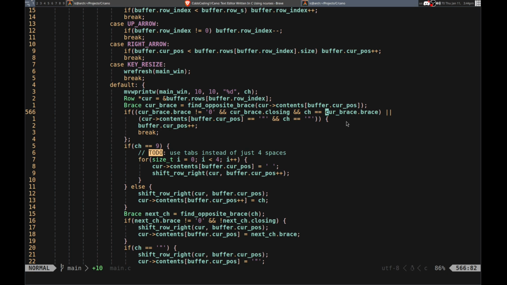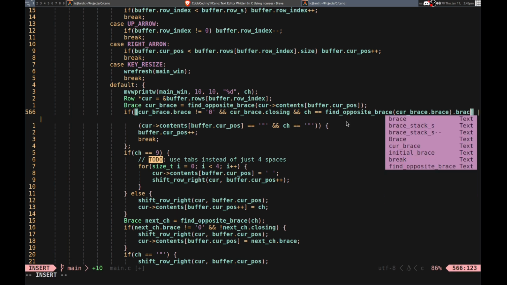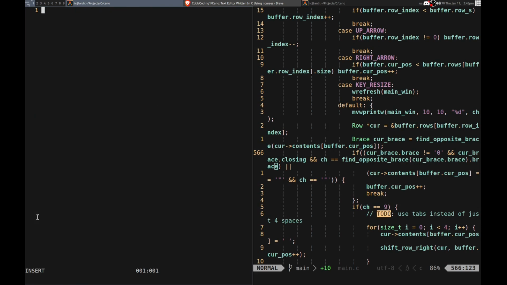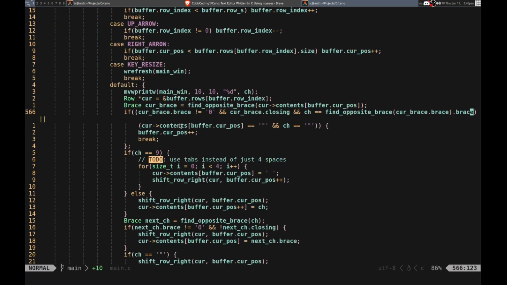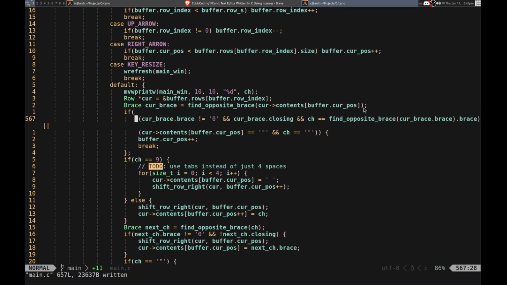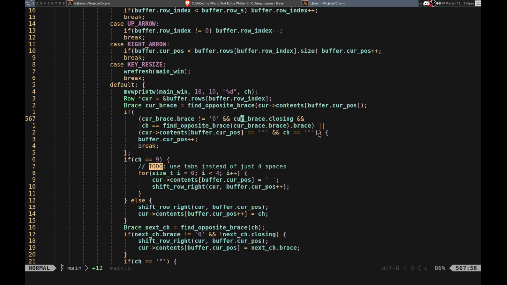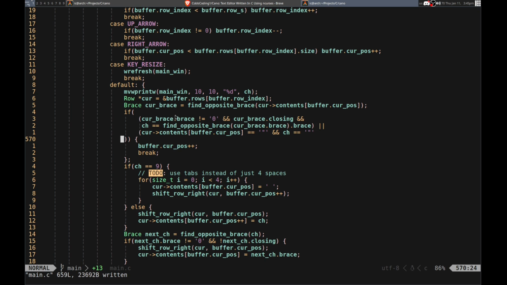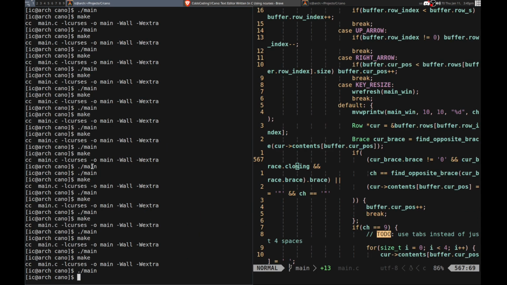An opposite brace of that. I don't think this is right. I suppose it is. So why is it the opposite? Gonna need to think about this. It's on to menu 1. And this well. Okay. So current brace. You need some new line or I'm gonna be very confused. Okay, current brace. It's not equal 0. So the current brace. Ooh, but we get the opposite of it. So that is why. That's why we need the opposite of the opposite. Okay. I see. Alright, that makes sense actually. Alright. There we go. Now it actually works.